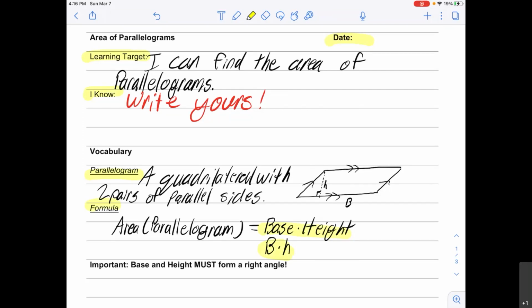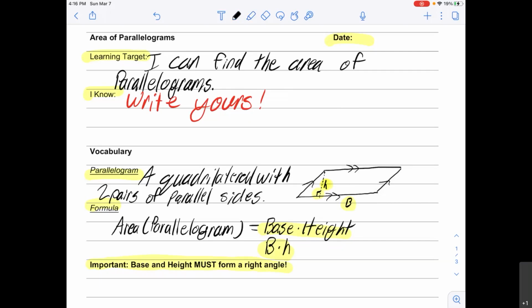So a few things that I want to point out looking at this picture. I drew up here a picture of a parallelogram, and I want to make sure that you guys notice a few things. One thing that's really important is that when we're finding the area of a parallelogram, the base and the height must form a right angle. So here you can see that I have a base that is one side, and then I have the height. And the height is not actually one of the sides of the parallelogram. The height is a dotted line in the middle that forms this right angle with the base. And that is the really, really important thing. The height and the base have to form a right angle.